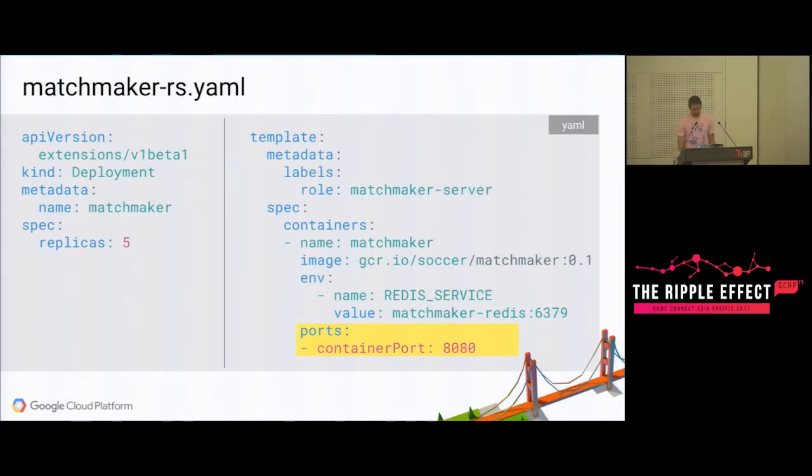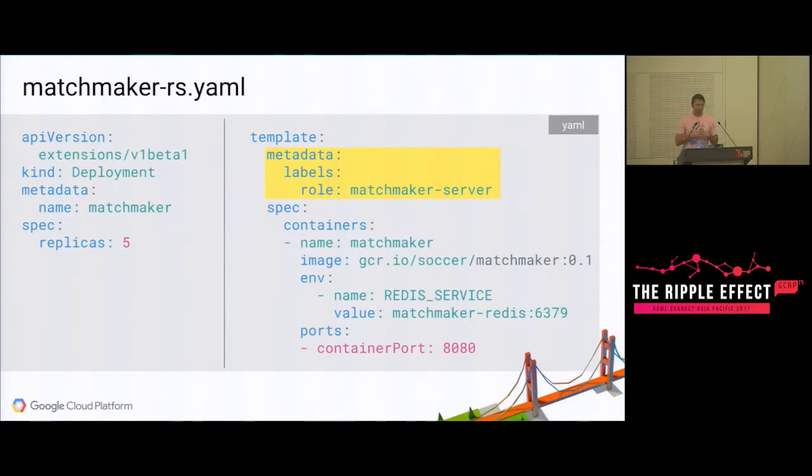One thing it also does, you'll notice this little section up on the left here, or my left, your right, is a thing called metadata. This is basically a nice way of being able to add arbitrary key value pairs to any containers that are running. We'll see why they're useful in just a sec. But here I basically said, for any matchmaker that's being created, just make sure it says role and matchmaker server on it, somewhere that I can look it up. So I send this up to Kubernetes, and I'm like, sweet.